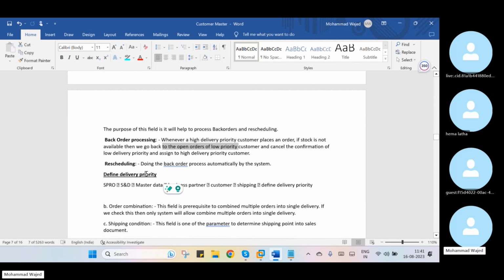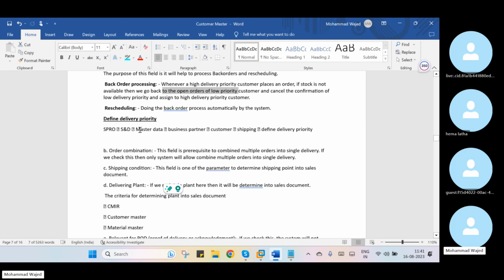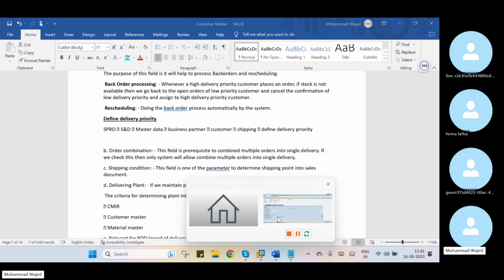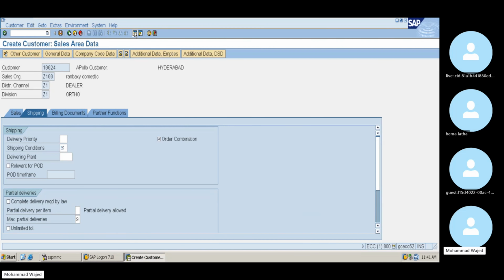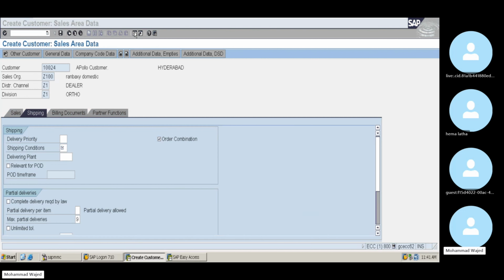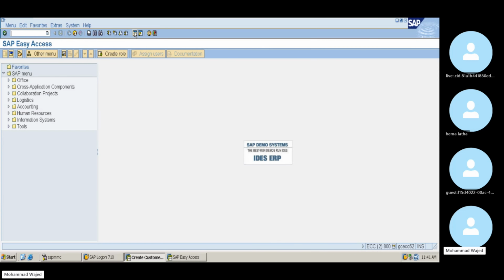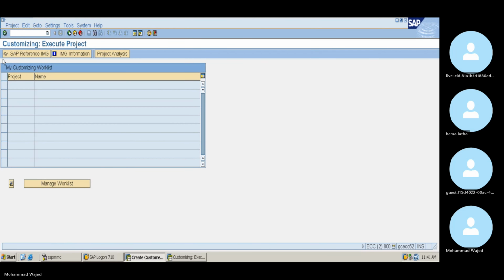So how to define the delivery priorities? This is the path: go to SPRO, SD, BP, customer shipping, and define delivery priority. I will show you. Go to SPRO. Go to IMG.